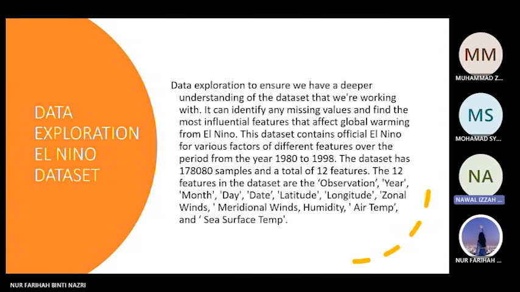The dataset has 178080 samples and a total of 12 features. The 12 features in the dataset are the observation, year, month, day, date, latitude, longitude, zonal winds, meridional winds, humidity, air temperature, and sea surface temperature.